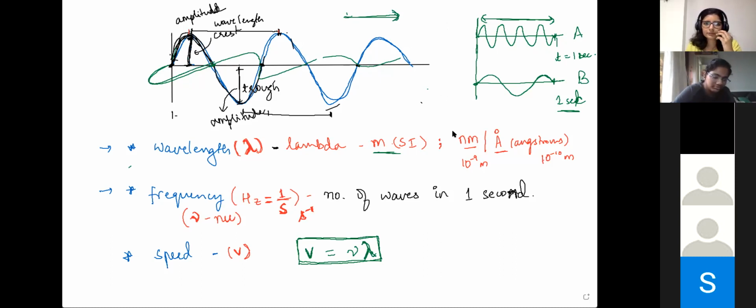Ma'am, what does NM stand for, like in wavelength? NM is nanometers. The SI unit is meters: you have kilogram, meter, second as standard. Depending on the context, because the wavelength of electromagnetic radiation is extremely tiny, you measure it in nanometers or angstroms. When you do numericals, you come across wavelength represented in nanometers or angstroms. So 1 nanometer is 10 power minus 9 meters, and 1 angstrom is 10 power minus 10 meters.